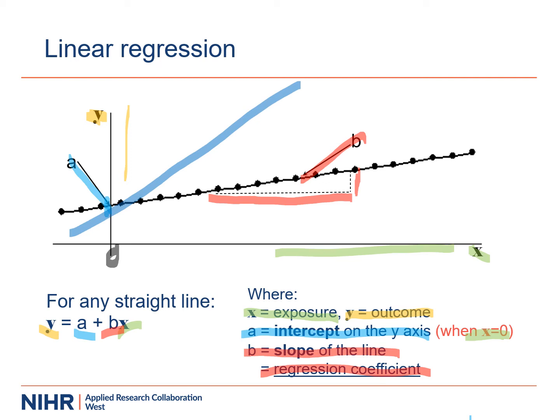And then if you had close to 0 value of b, you'd have a much less steep line that looks something maybe like that. And then if you had a negative value, which is entirely possible, of your regression coefficient, you might get a line that looks something more like that.